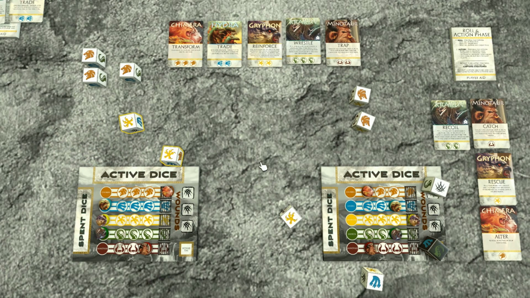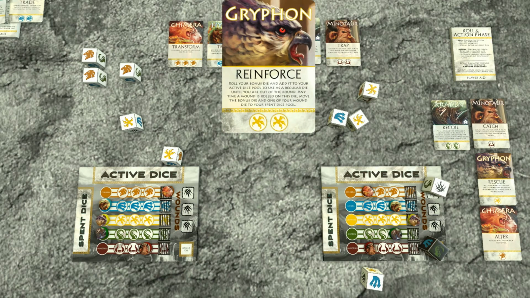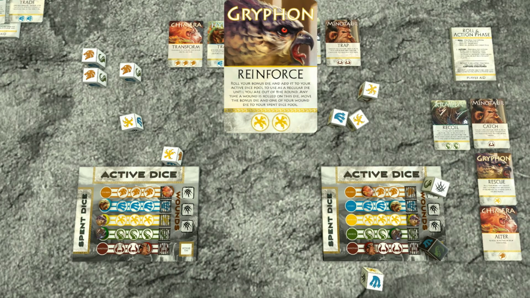Two Griffins are not moving. That's helpful. I will re-roll all 3. Okay. Roll your bonus die and add it to your active dice pool. Use as a regular die. So you're out of the round.